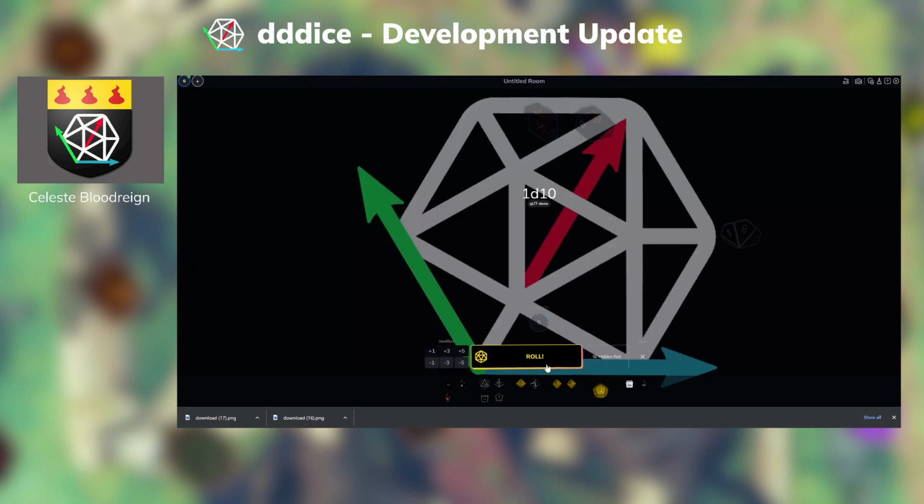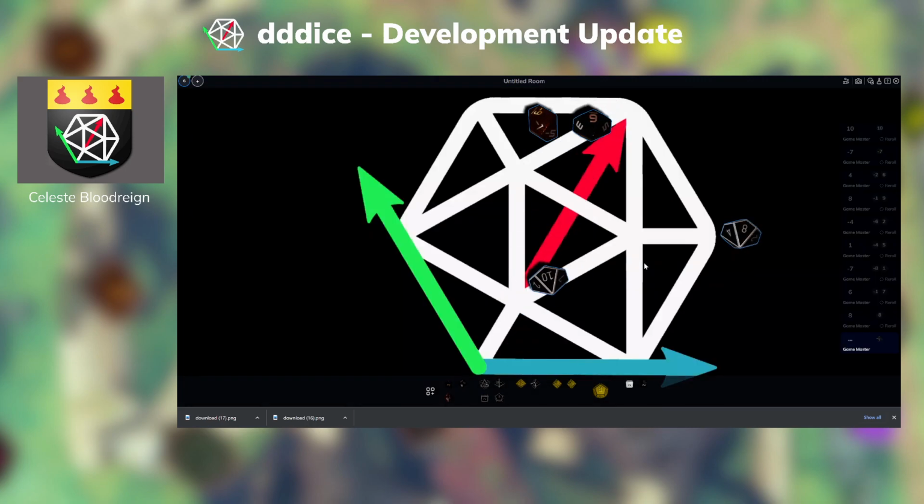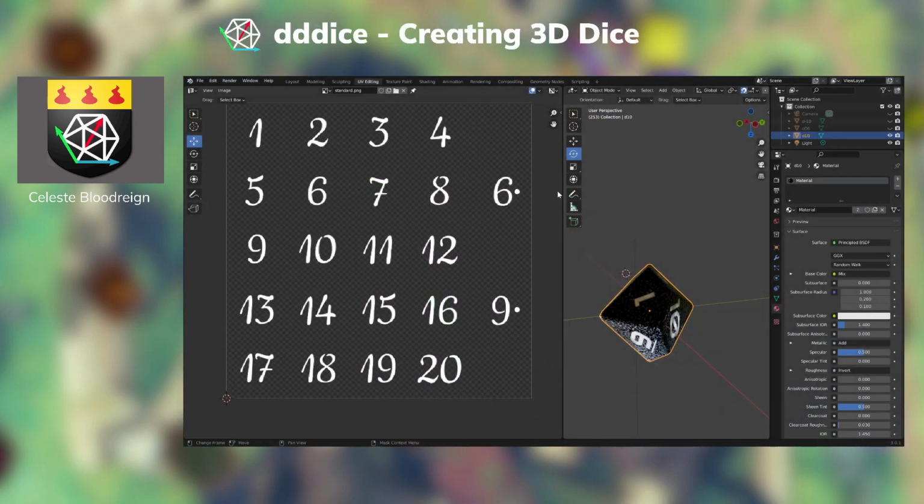Eight, 10, 10. 6, 7. Yeah. It's 6 and 7 are swapped too. That is super weird.